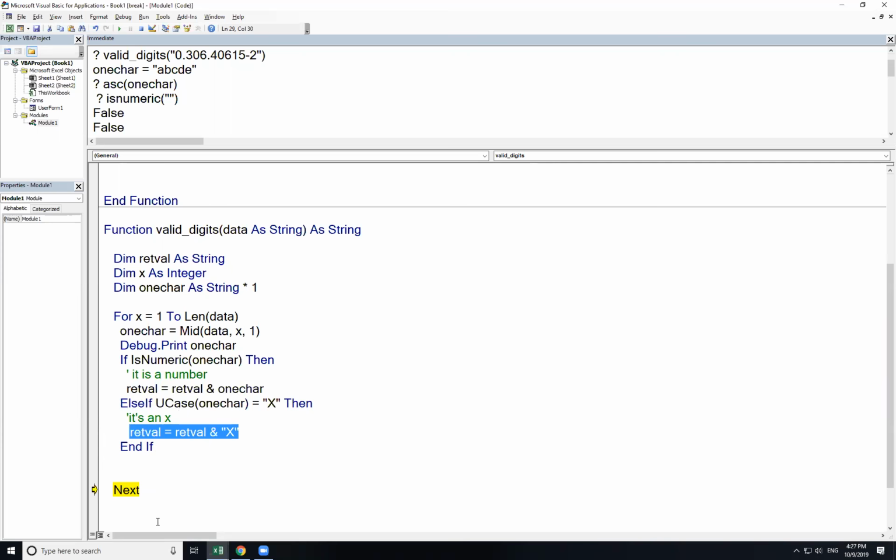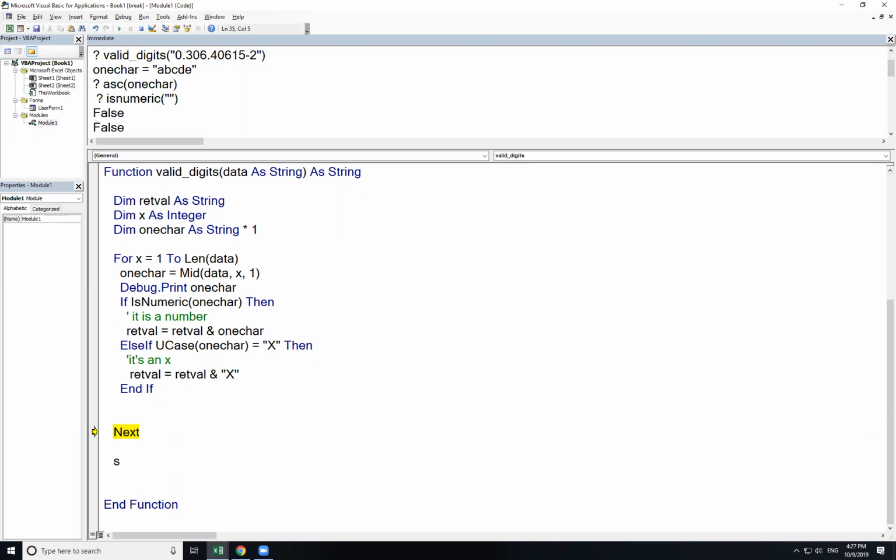Okay, so now I think that's pretty good. Let me put a stop right here, and let me run our code up to that point. So valid digits, pass this in. And let me just take a look here and see what retVal is. Oh, that looks great. It got rid of, I think we had a hyphen and 2 dots in it. And it's got, are there 10 here? 1, 2, 3, 4, 5, 6, 7, 8, 9, 10. Yeah, it's all there. That looks great. I shouldn't have deleted my valid digits, so I want to play with it a little bit more. So now let me just go ahead and get this put back.